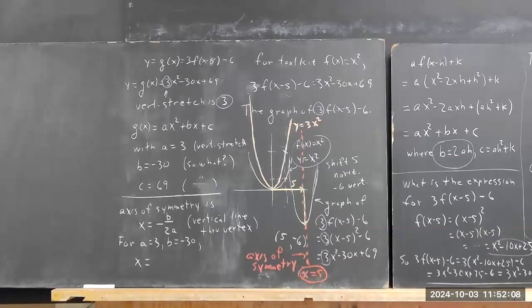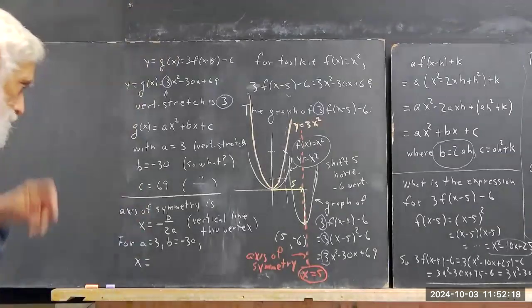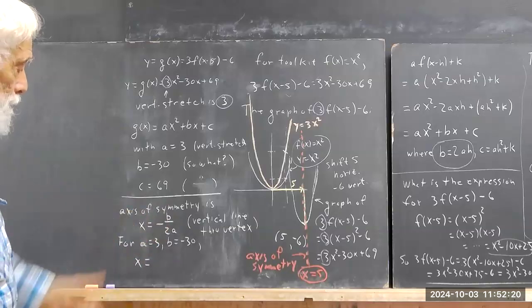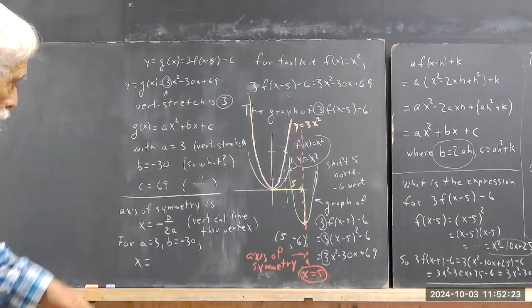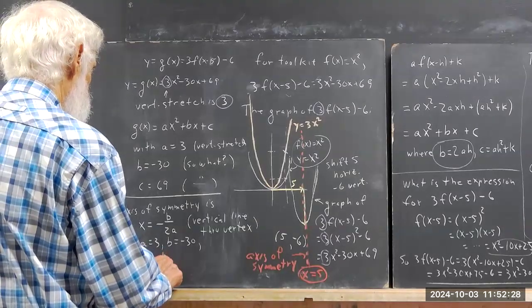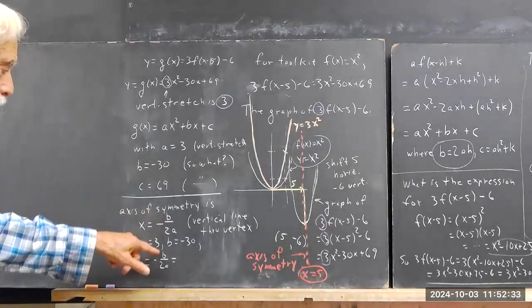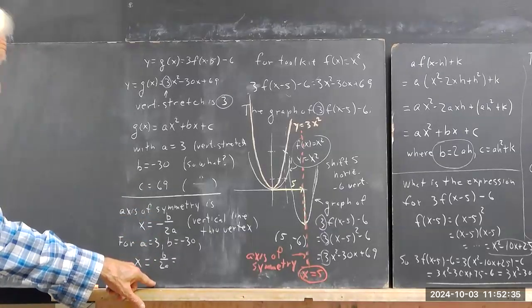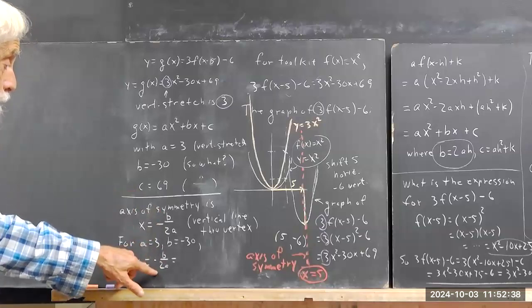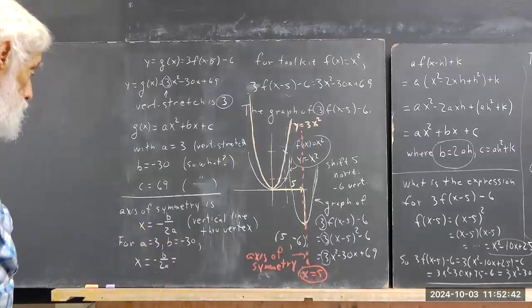Now, did you see the connection there? Good. Most of you got it. And everybody had B over 2A. But make sure you write it out. X equals negative B over 2A. Don't expect to remember from here that X equals negative B over 2A. Don't make yourself look back here to see where those numbers came from. Write it out right here so you can connect it.